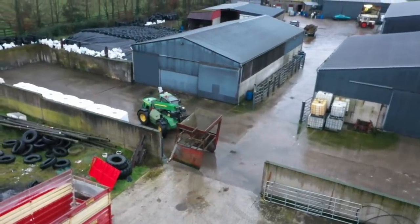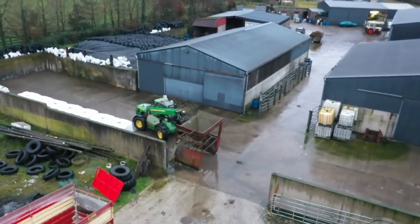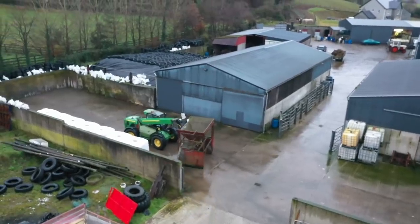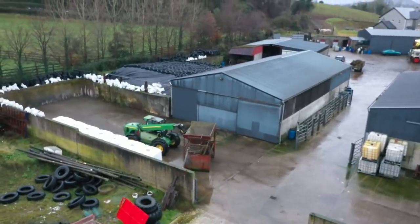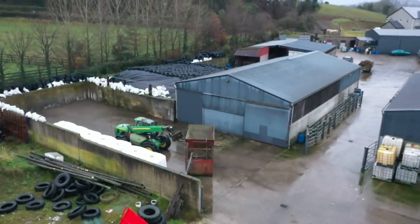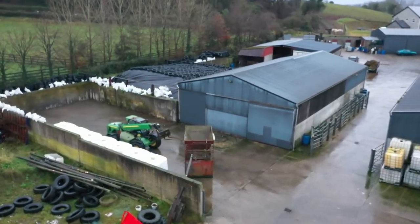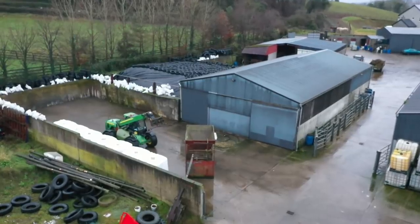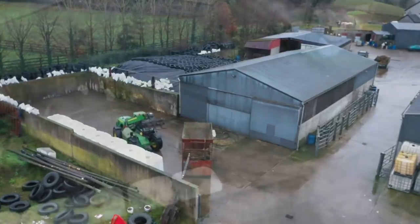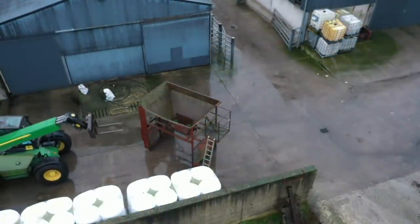Now, when we get on to the actual silage base itself, it's a little bit more tricky. It just doesn't want to move as freely. I suppose over the years, as the silage is put onto the base, into the pit, it has just taken a little bit of a layer of the concrete up. There's a little bit more stones exposed, and it just causes a little bit more friction. But you'll see that now in a second.